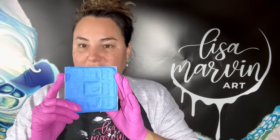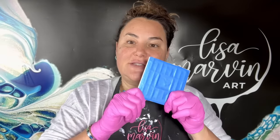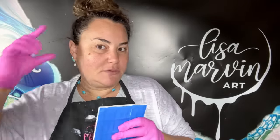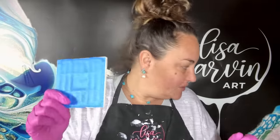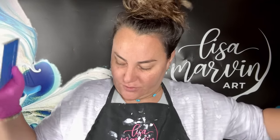I prefer blue tape — I find it easier to take off than green tape. I have to be totally honest: I'm not the one who does this. Chris does this for me because she enjoys it and I hate it. Chris taped 100 tiles for me, cleans them up, and when you order my art, Chris is the one who wraps and stamps everything. I'm very lucky because I just want to do the art and never see it again.